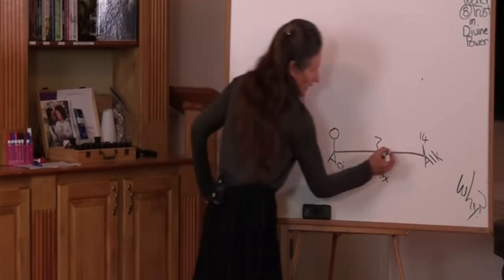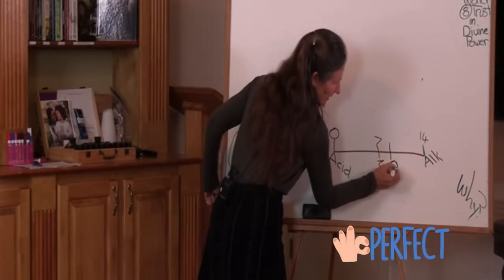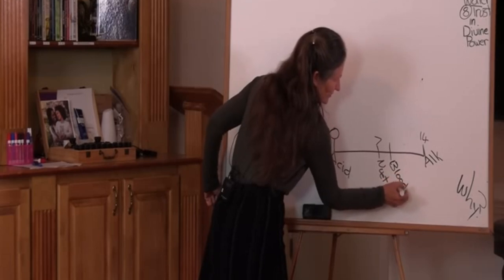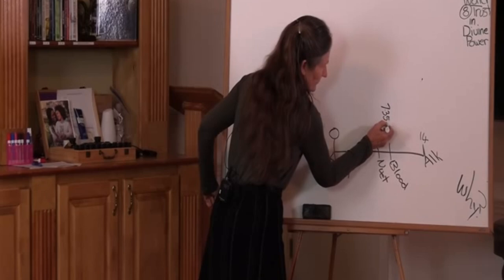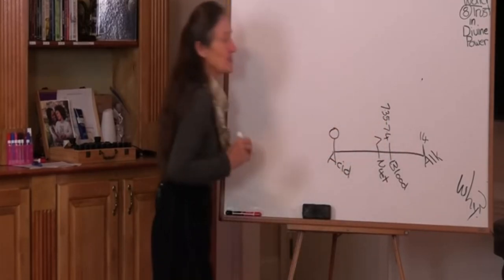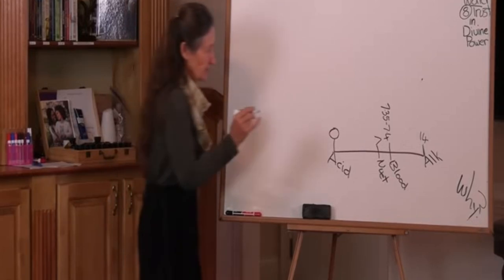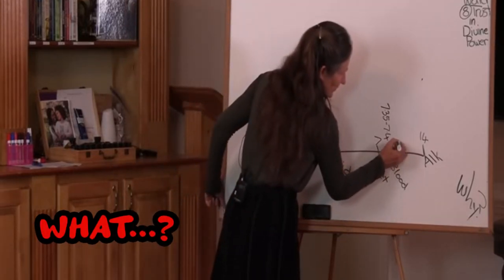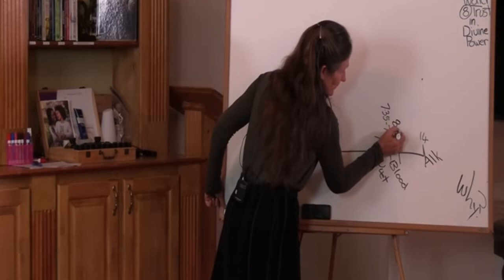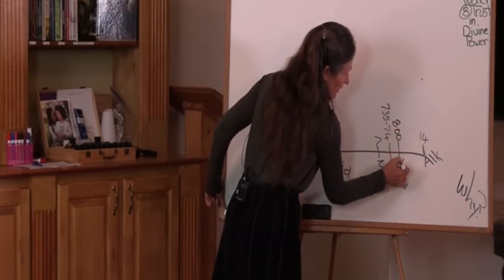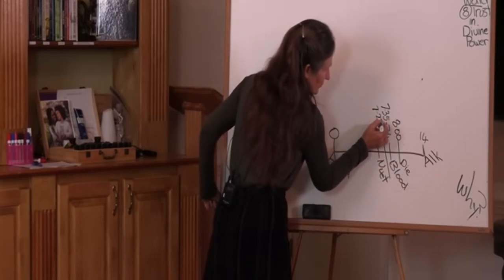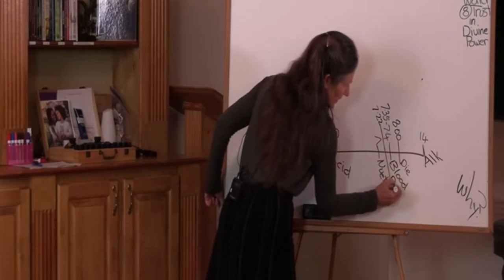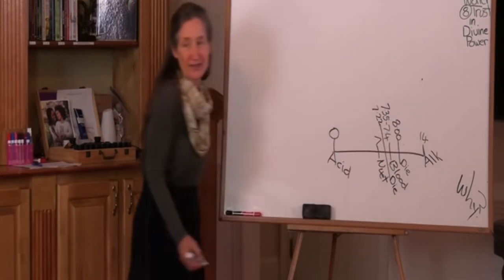Blood has a reading on the pH scale. And blood's reading on the pH scale is between 7.35 and 7.4. It will always be within that range. If blood pH does go up to 8, that person will go into a coma and die of alkalosis. If blood pH drops down to 7.22, that person will go into a coma and die of acidosis. So there cannot be much variation there.